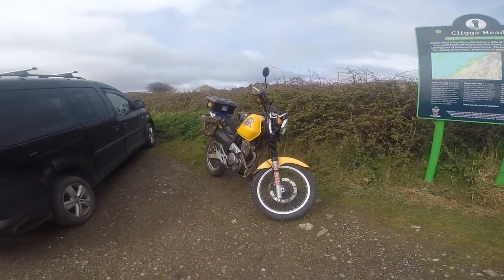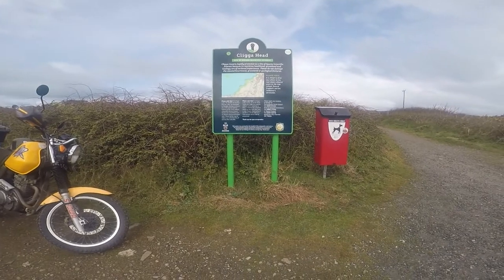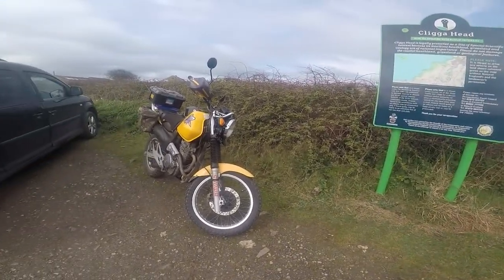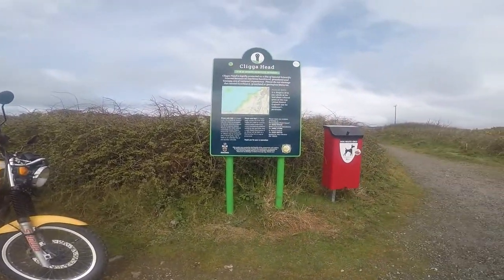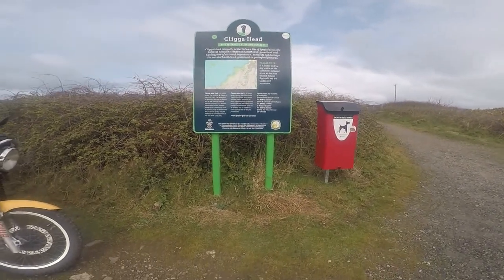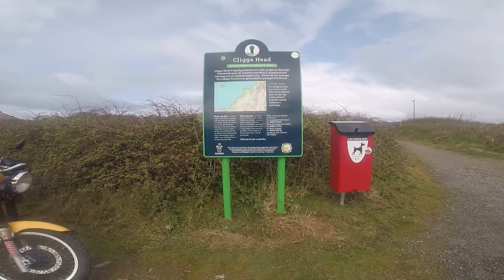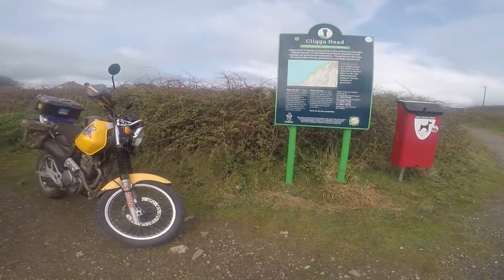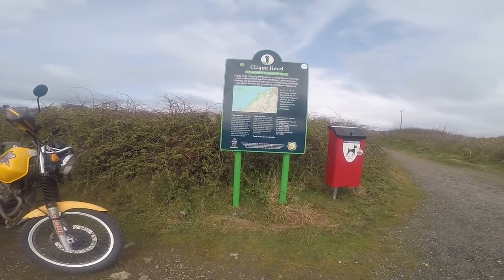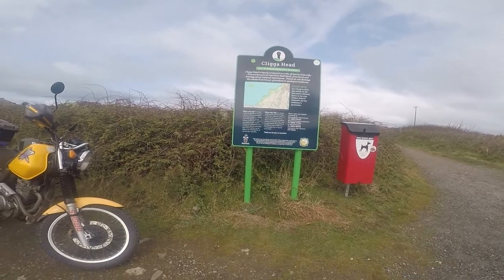It's Friday and the weather is showery, but the wind seems to have dropped, which is quite good. We're here at the entrance to Cligga Head, and we're not going to look at Cligga Head today, but the plan is to walk around and see if we can get onto the coast path, which goes right next to the airfield. So let's have a look, folks, and see you in a bit.